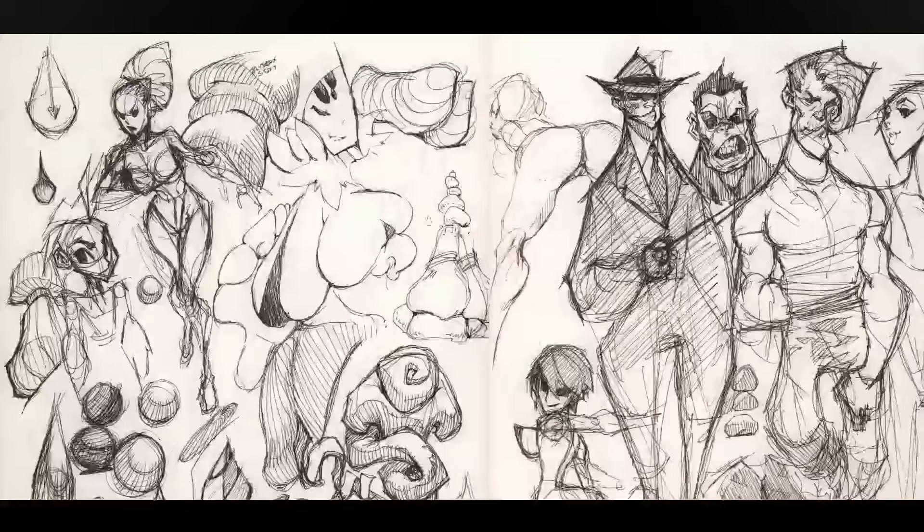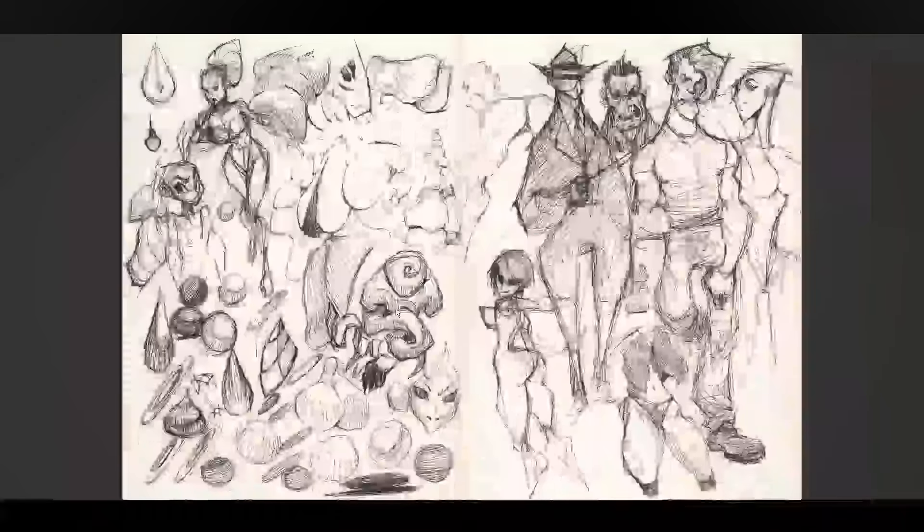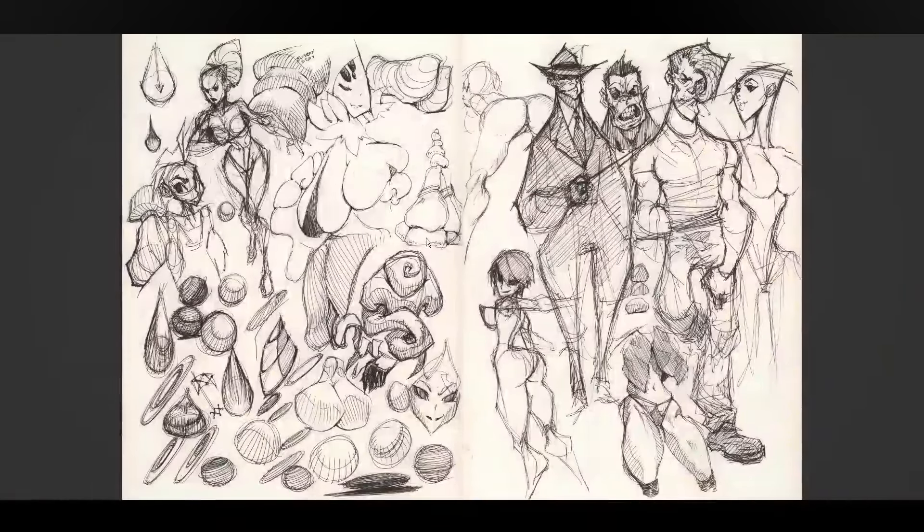Here I did a study of Slugbox, who is very good with this type of squishy stuff. This is just a copy of one of his images and I still can't quite grasp it. At times like this I just feel really dumb that I can't get these concepts and other people can, but I've been through this before where it takes me longer and eventually I get it. I'm hoping I will with this too.